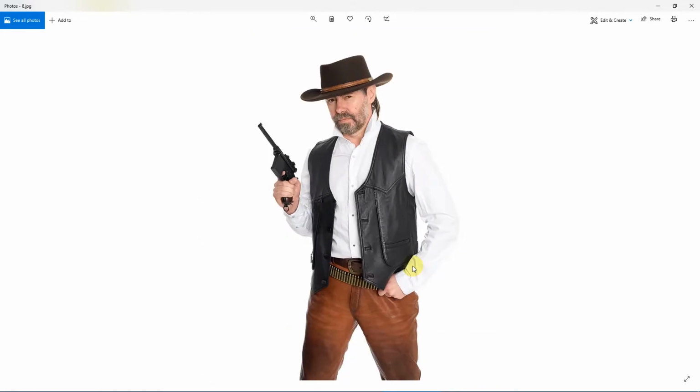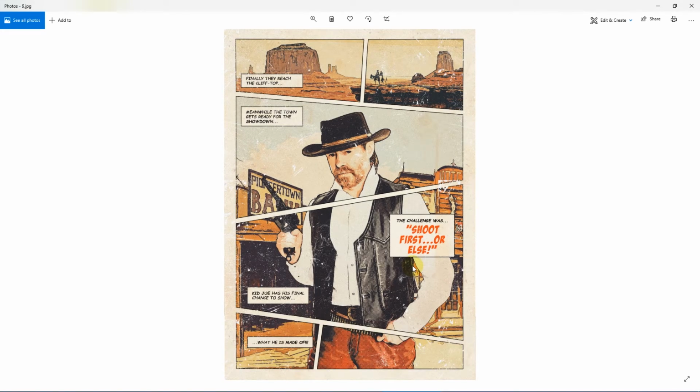Here's another one. I'm taking the subject from this image and creating something like this. Here I have used one of the frame templates that's bundled here and added some elements just to show you that you can create comic book pages out of your images.